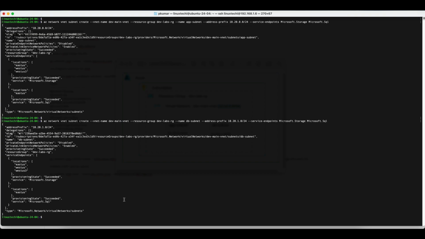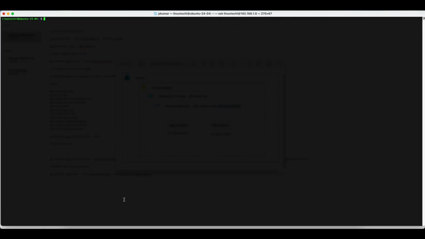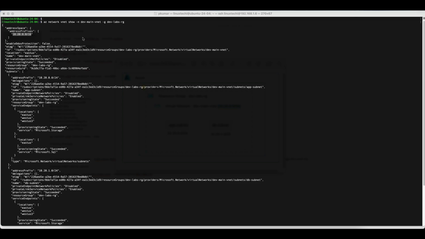Now validate the VNet and its subnets. Let me clear the screen first. Run the command az network vnet show. This command will show the details about the dev-main VNet, which is created under the dev-labs-rg resource group. Hit enter. As per the output, we have created a dev-main VNet with this address space.